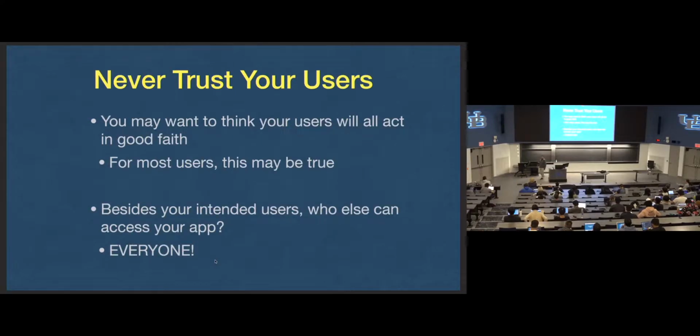I added one slide there: do you trust literally everyone? That's who you have to trust if you're trusting your users. Literally every person on the planet, or at least with an internet connection. Do you trust every single person with an internet connection? I hope you say no. If you say yes to that, I have some news for you. You're a little too naive. You can't trust literally everyone. Somebody out there is attacking.